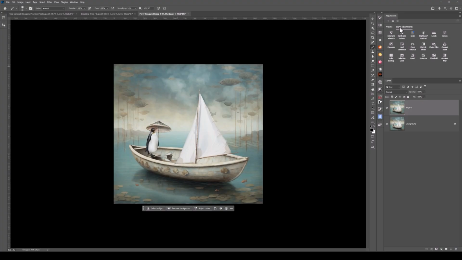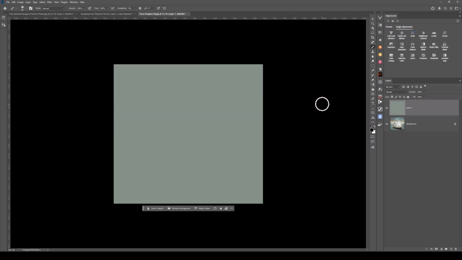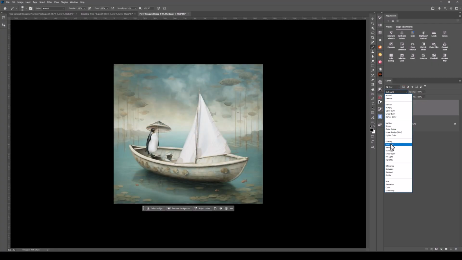This is an AI image, and what I'm going to use is the same technique. Filter, blur, average, and let's see what color it chooses. It's got more of a sagey green to it. Again, blend mode. I'm going to go soft light or overlay. Now, overlay, I can get a bit more vibrancy in there to my eye. Soft light, I can play with that. Then I'll drop the opacity down.